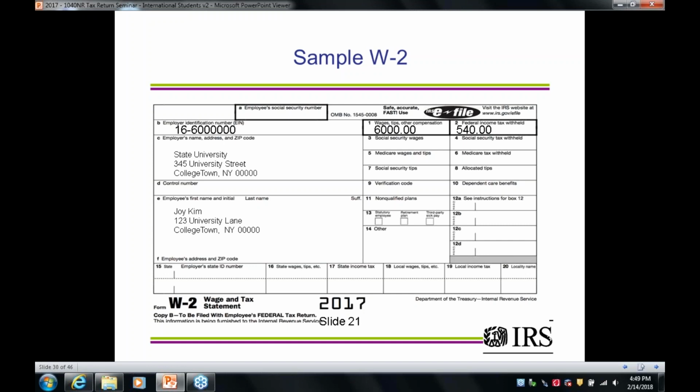If that's the case, then once we finish with the tax return, we'll need to assist the students in filling out an 843 claim form. But first they have to go back to the employer to ask the employer to refund those Social Security and Medicare wages back to them because they're F1 students or J1 and they're not subject to Social Security. And we'll look at the 843 a little bit later.